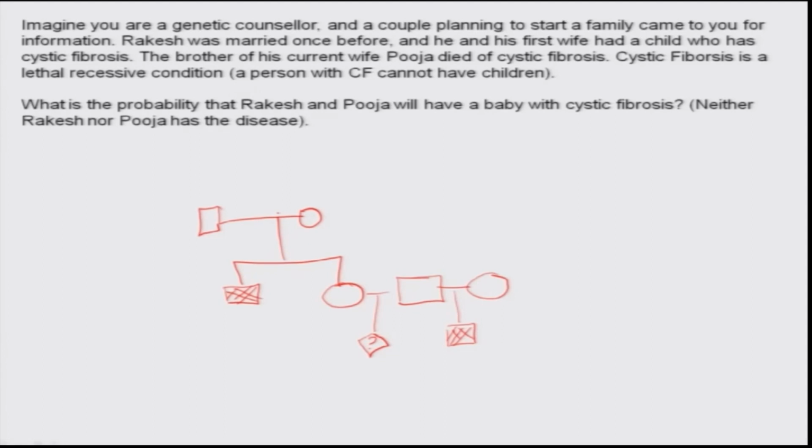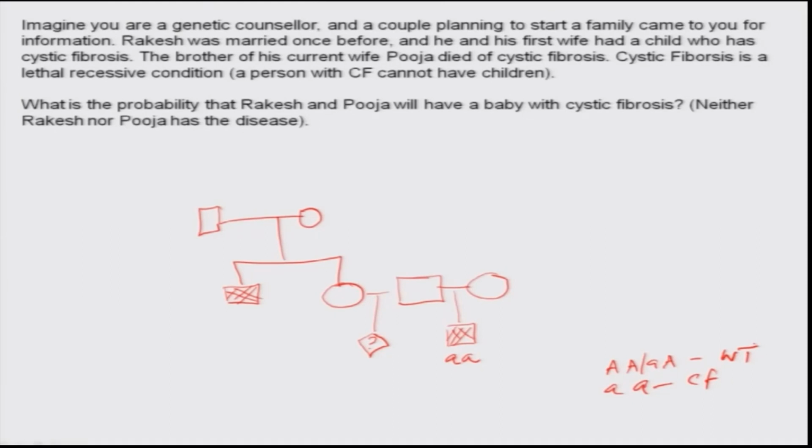Now, how would you draw the genotype? Let us look in here. This individual is affected, and let us say cystic fibrosis results from a recessive condition, that is what the information already given says. Let us say A is the wild-type allele: if you are homozygous for the capital A or heterozygous, then you are wild type, and only small a, small a will have cystic fibrosis. Let us have this information.